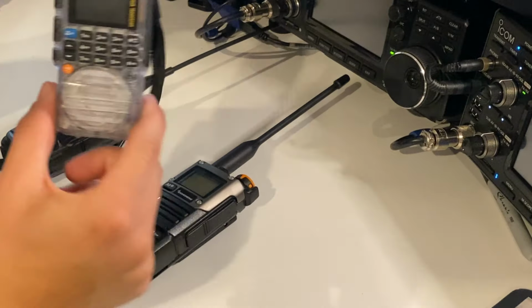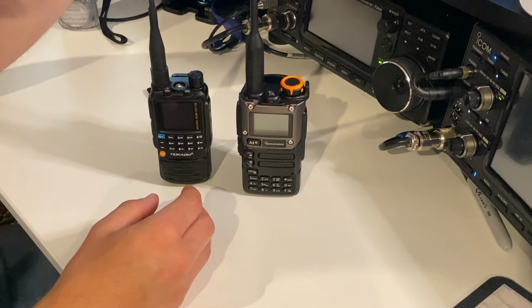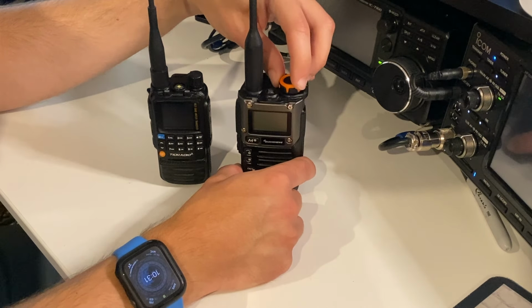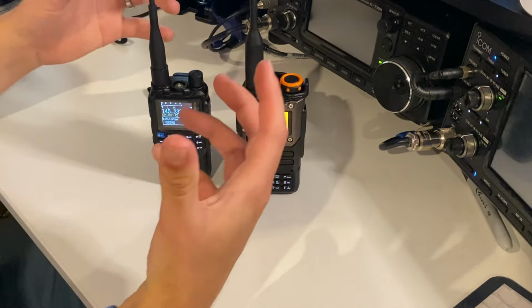Let's start by comparing them. I'm going to move the jazzy crystal one just out of the way for a second, and we'll come on to why I've got two of the H3s in a minute. But let's look at both the TID Radio TD-H3 against the Quansheng UV-K5. If we turn both of them on, we can see some differences here.